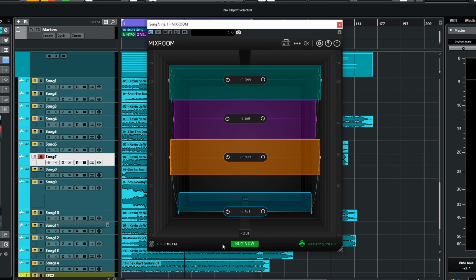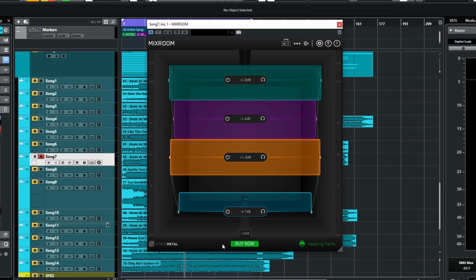Now, I guess in theory, I could have said the same thing a month ago with the MIXROOM plugin. But saying that, a lot of people have no problem working on their low end with a plugin by itself and then doing the rest of the mixing themselves. I've never seen anybody focus on this and do nothing on the low end. So I just think, and look, this is not me putting the plugin down, okay?